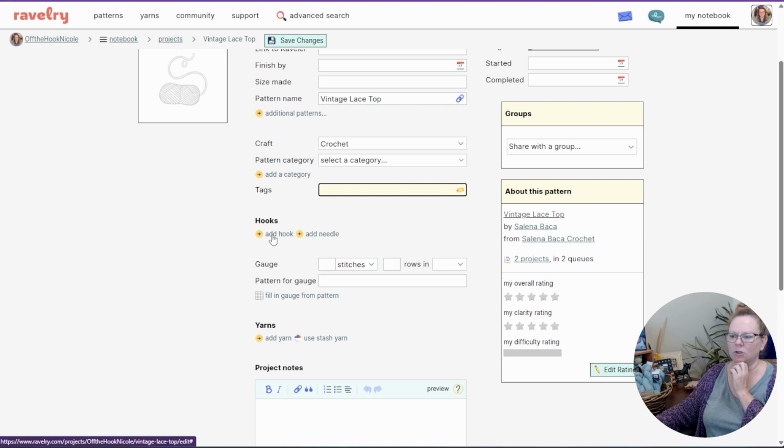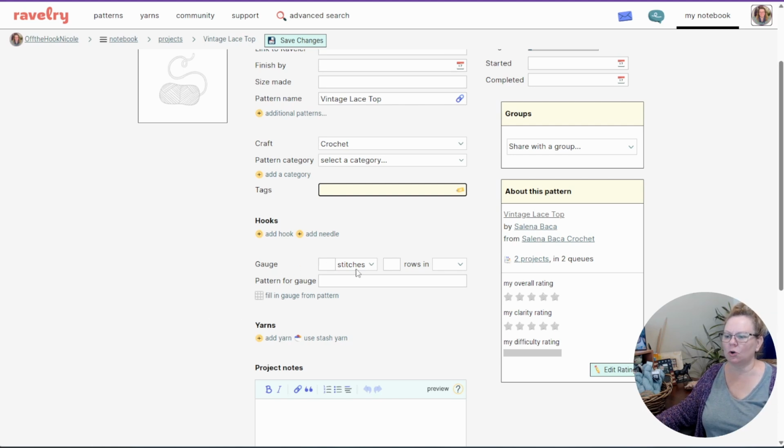Here's where you can add hook sizes. And this is really, really important if you have a tendency to hibernate projects, which just means to put them away for a while and you come back to them, or maybe you have multiple projects that you work on. And so your hook doesn't necessarily stay with the project, but then you're like, which hook did I use? What size did I use? And I usually put down in the notes which specific hook did I use, because a Clover, a Moore hook is going to work very different than a tulip hook. So even though they might be the same size, they might have a different sort of tension to them. So I like to note the exact hook that I used, not just the hook size.